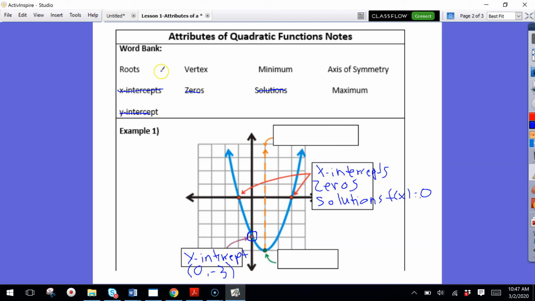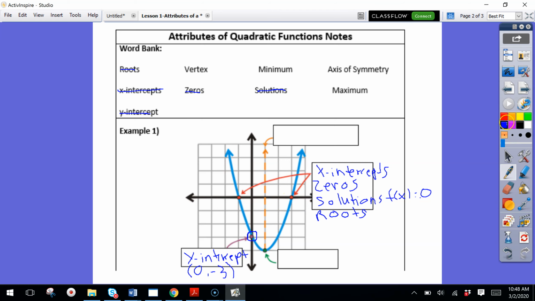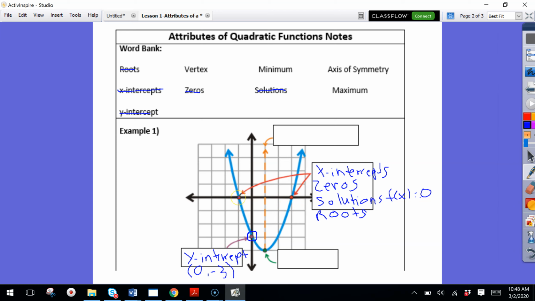And the last thing that we can call this is roots. Roots mainly has to do with a quadratic function. Remember, this is the value of x. If it has a squared on it, one of the ways that we can solve for it is by taking the square root, hence the name. So these are all the 4 names that I can use for these 2 points. Yes, it does have a lot. So let's talk about what these 2 points are. This point right here, the x is 1 and the y is 0. And then this point right here, the x is 3, and the y is 0.